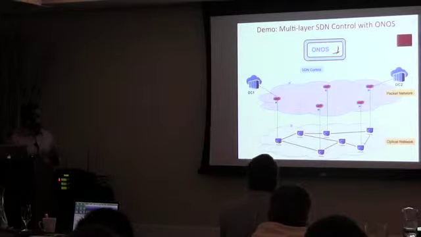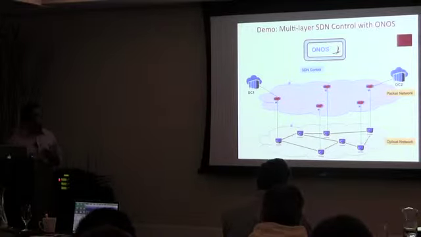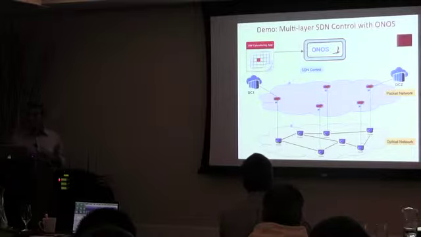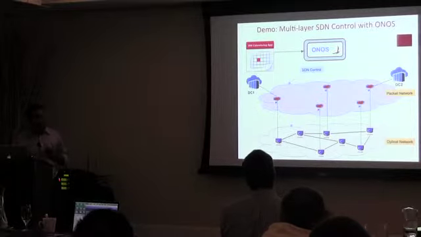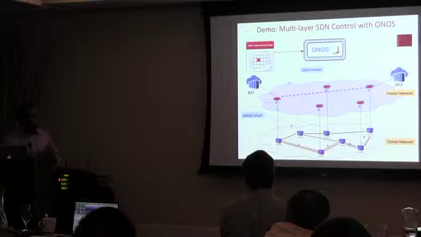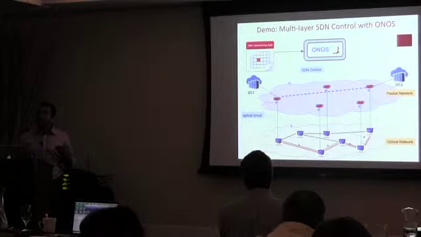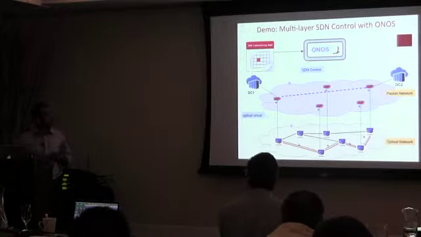The idea is that we have hosts which are part of both data centers, and when a request comes from a bandwidth calendaring app, a GUI, or a REST call, it triggers ONOS to set up optical circuits, which in turn lets ONOS discover those IP links.